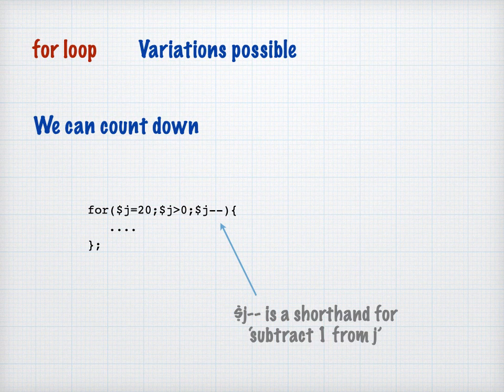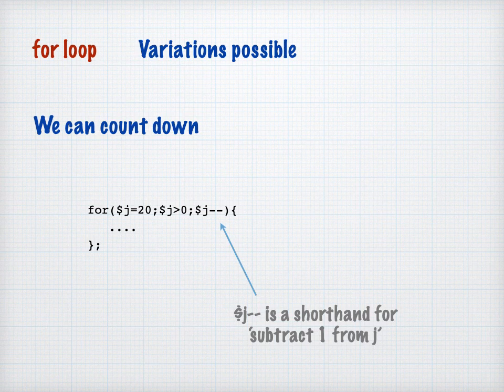The other variation that we could have is one where instead of counting up, we count down. So have a look at these values. I'm going to have a counter. In this instance, it's going to be called j, and j is going to have an initial value of not 0 or 1, but it's actually going to have an initial value of 20. And in this instance, we want that loop to continue while j is a number greater than 0. So we're going to go round and round the loop, and then have a look at the third bit.